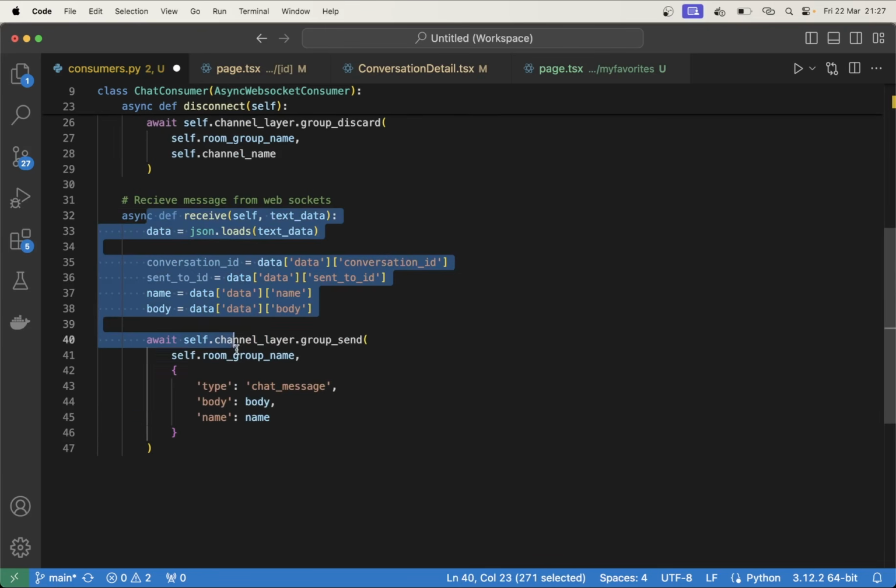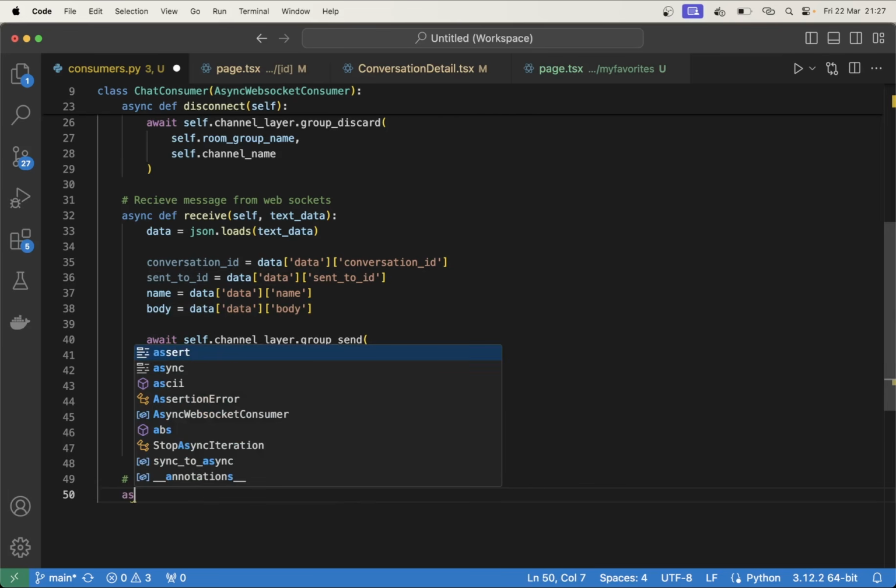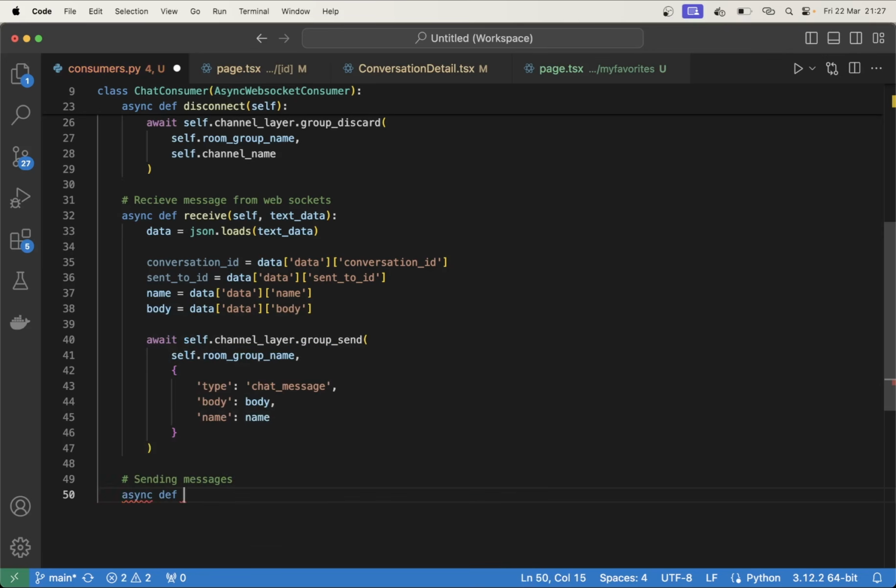So this sort of just receives things from the chat. These will be used later, that's why they are grayed out. And then we want to have one message for sending messages. So this is then sending it out again to the group. So async def chat_message. This is this type here.